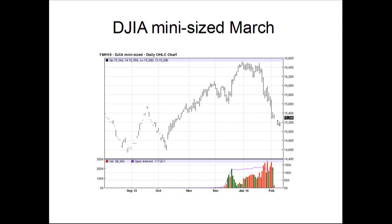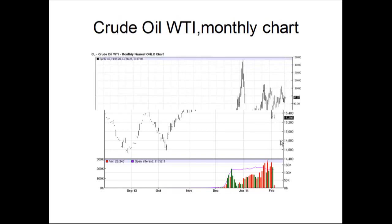You've got Yellen speaking, I believe, on the 11th, and various other cheerleaders probably going to come back into the market at some point. And then you've got the debt debate with the raising of the ceiling. That might affect the markets in some way, and we could see some wild swings. But again, I believe the market will show plenty of signs of distribution, and the market won't just top out like this. If anything, it might come back up again and then distribute about here and proceed to go down. But again, we have to wait for further price action to decide.